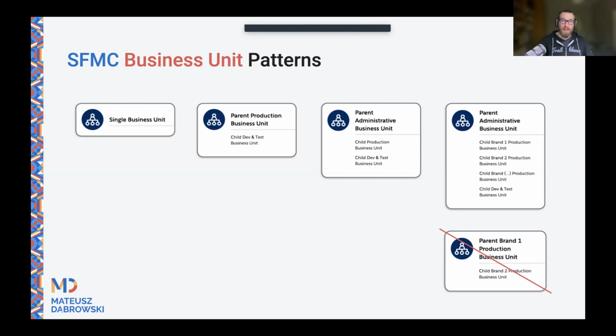And this is the core patterns that are possible in the Marketing Cloud. Again, depending on your specific company, you can leverage it in many ways. So it can be that you just have one production for your whole company as one child. That's perfectly fine. But you can also have, for example, a use case where your company has multiple brands and each brand has different markets.